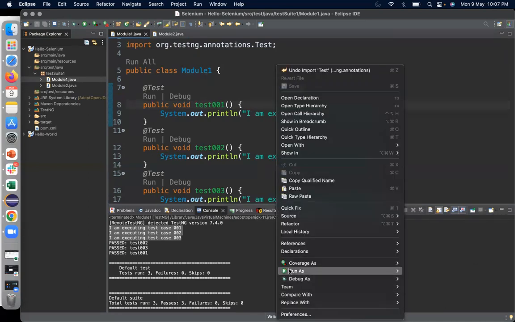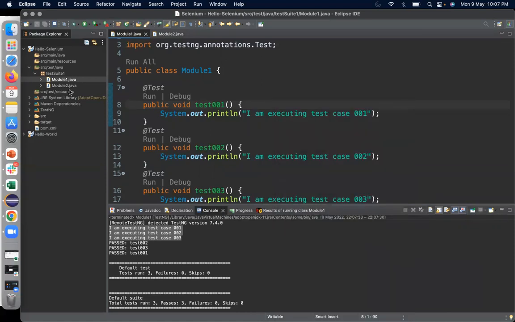There is the option run as Java application. Similarly, when I have the @Test annotation in this file, it is showing an option called run as TestNG test. This option will come only if we install that plugin, which I was telling you earlier. For this purpose only, we are installing this TestNG plugin first in our Eclipse. This is another way of executing it.